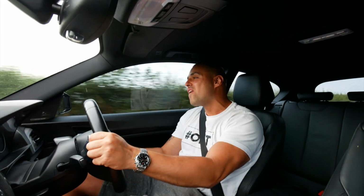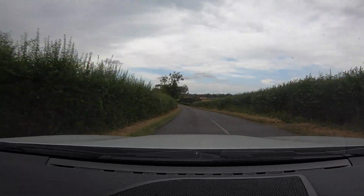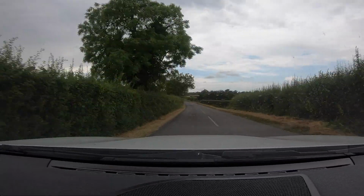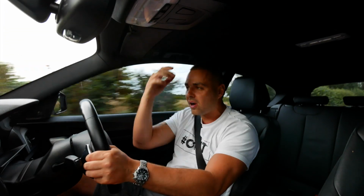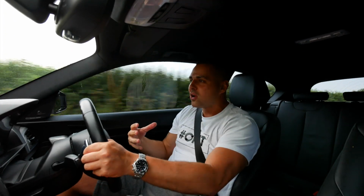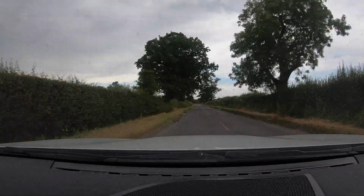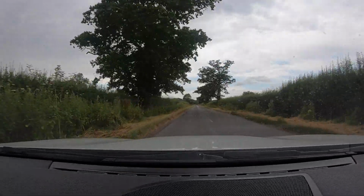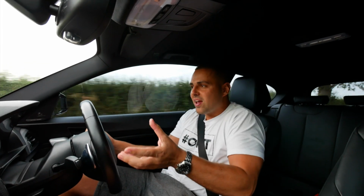It is so fun, and I talk about character all the time, cars with character. To most people a car just looks like a bloody car. To us, people that love cars, when you're in a driver's seat, every different car, whether it's a car, a van, a bloody whatever, they all offer different personalities and characters. They're almost like people. They've all got their own traits, their own thing, yeah.